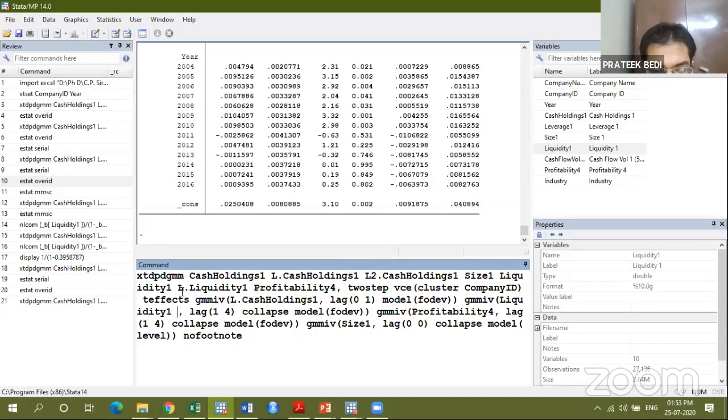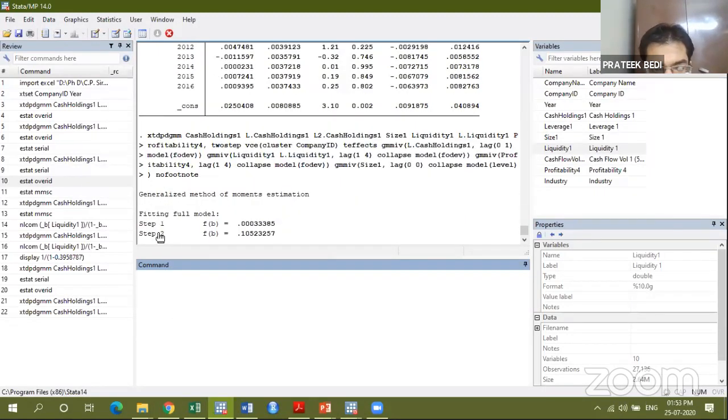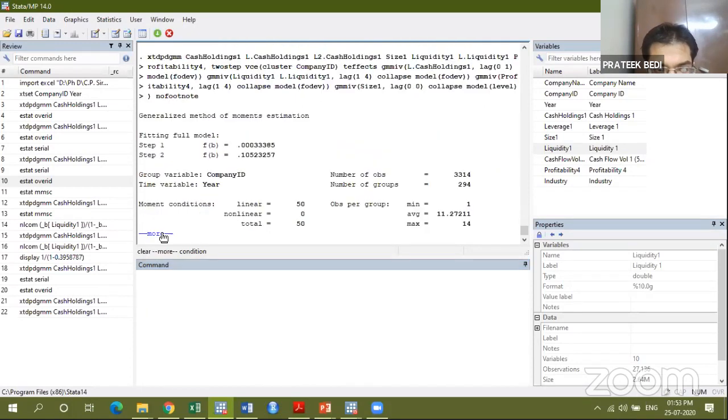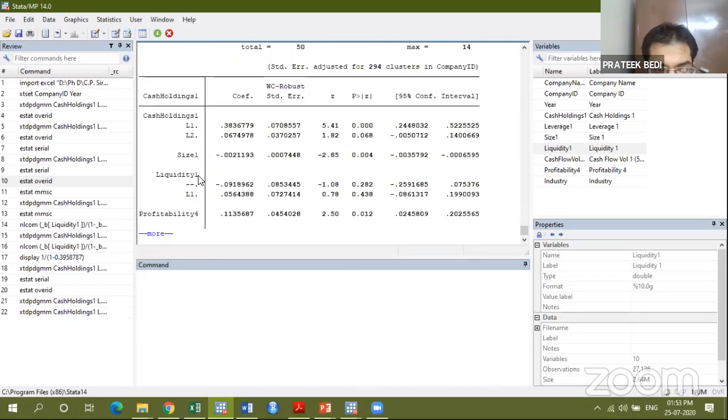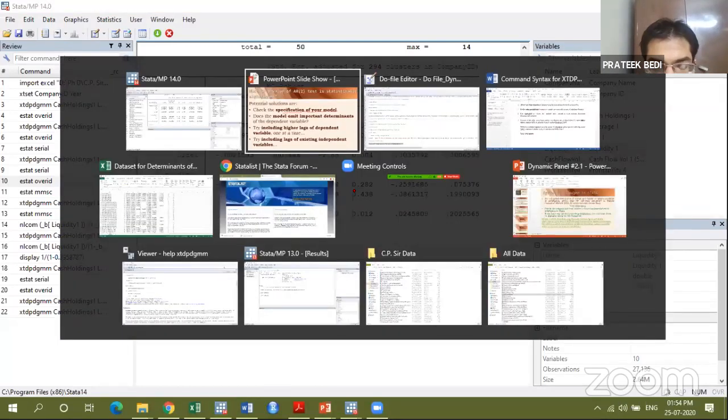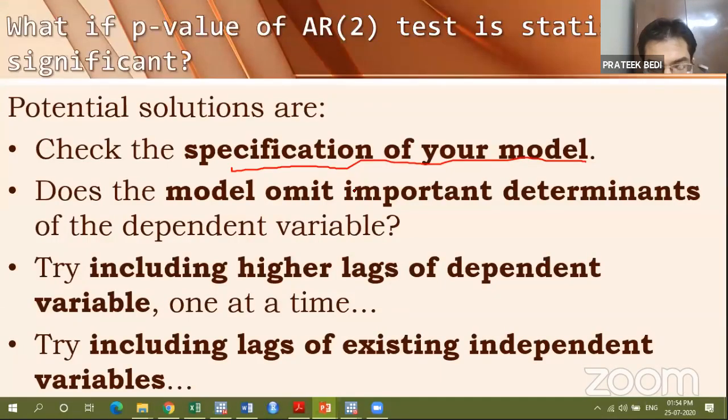This is mandatory. Okay, so I will just copy the first lag of the liquidity variable which I have just introduced as an independent variable, and I will also include that in this GMM IV bracket, and I will again run my model. Right, so now you have basically liquidity, the contemporaneous value, as well as the lag of liquidity. But as you can see, both of these variables have become insignificant. So I am showing you this only for experimentation purposes. The model specification completely depends on your theory and the empirical literature which corresponds to your topic, and from that you should get guidance as to which variables to include, and whether you should include lags or not.